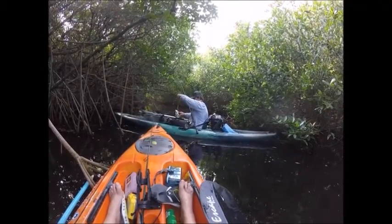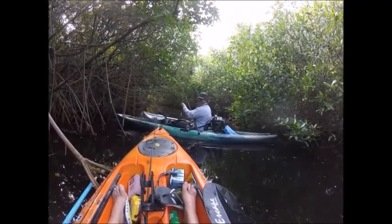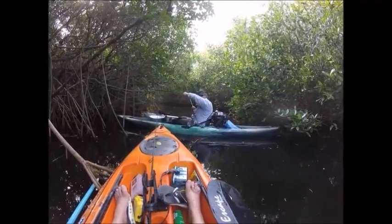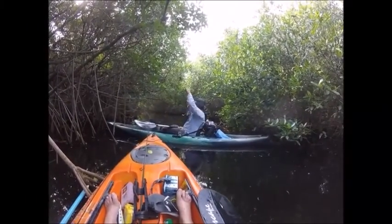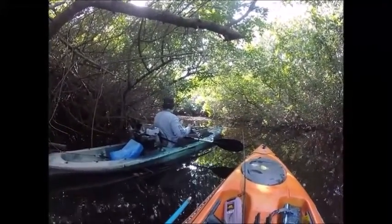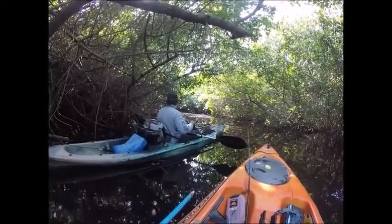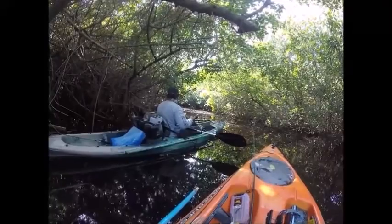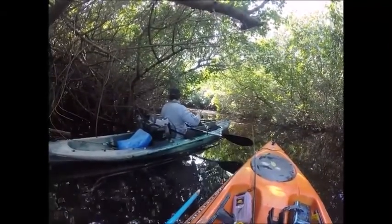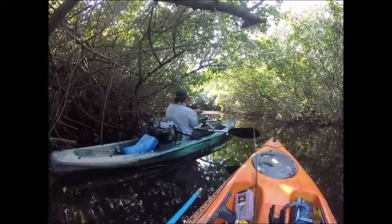Even paddling down these canals with longer rods made it kind of difficult. There's a little sunspot on the canal and there were a ton of tarpon rolling in here — a few bigger ones too. It's amazing how fish can strike at a lure with six hooks on it and still not get hooked, but we'll give it another shot.